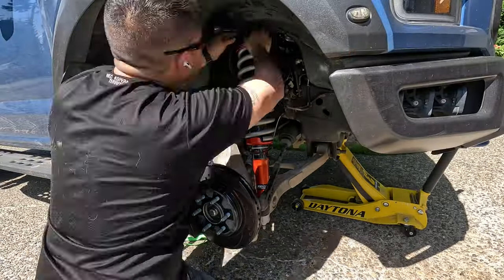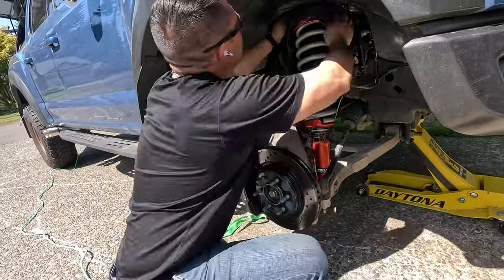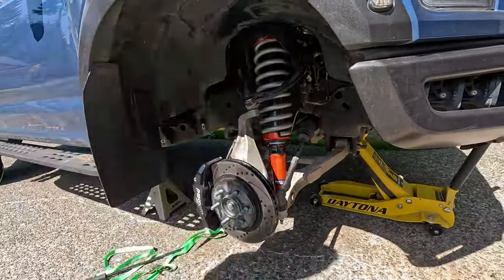One note for the new top hats. The bolts are screwed in from the bottom, which means that when you tighten the nuts, you might start loosening the bolts in the hat. Use some blue Loctite on the bolts in the hat and only torque the nuts to spec at 30 foot-pounds.